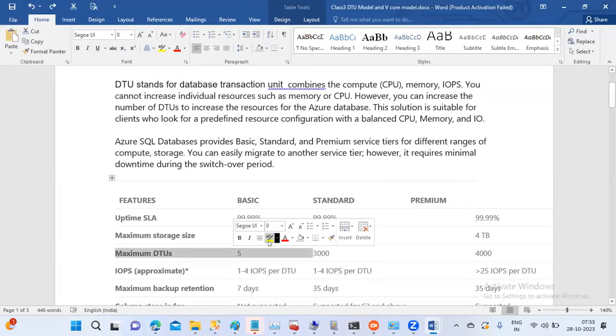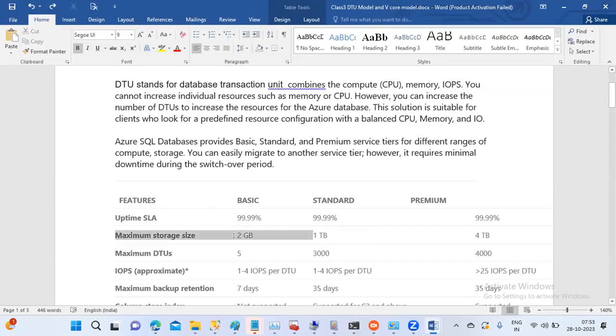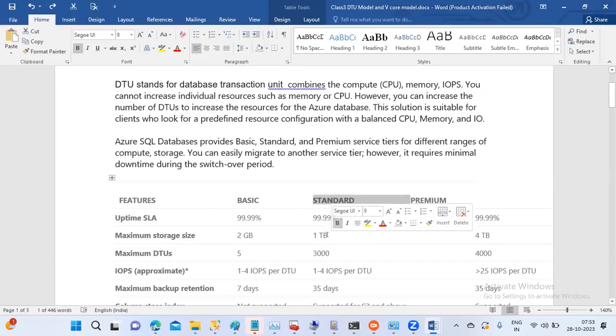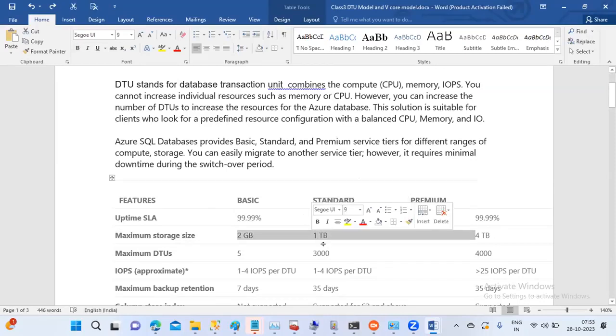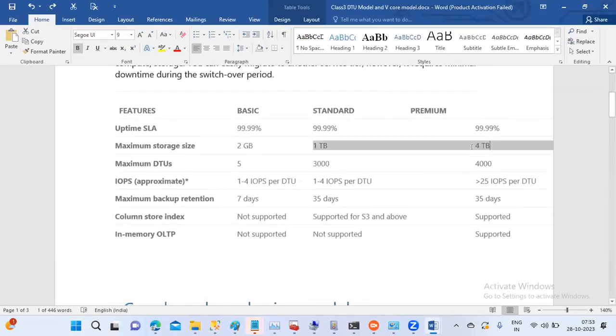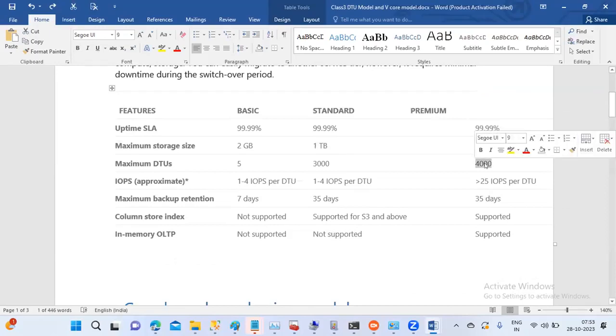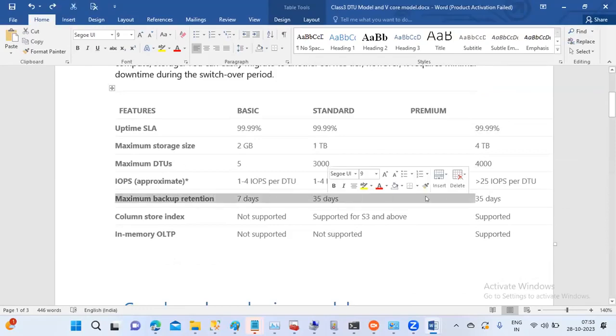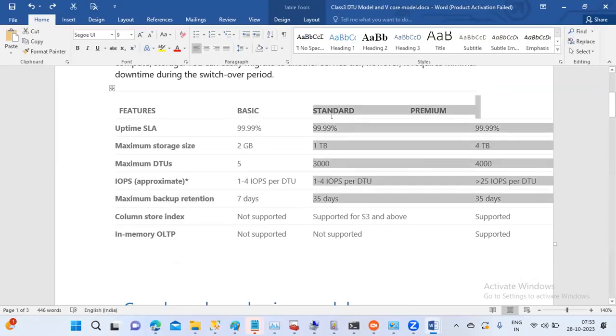When you compare the same thing with the standard model, it is coming up with 1 TB of storage maximum with 3000 DTUs, and for the premium, it is coming up with 4 TB of storage with a maximum of 4000 DTUs. Got it? There is a backup retention of 7 days in basic, and here it is 35 days in the standard and premium. Got it?